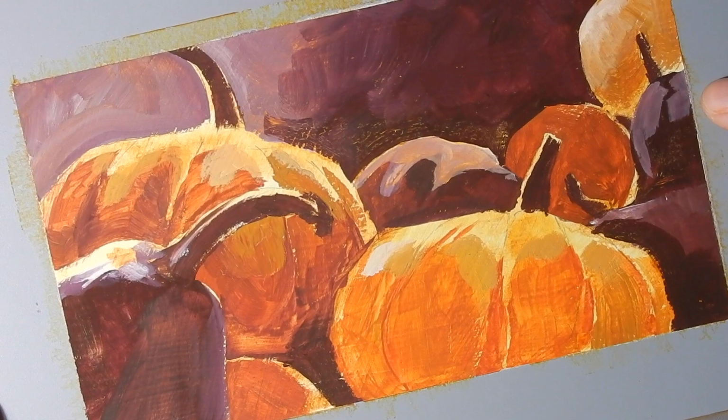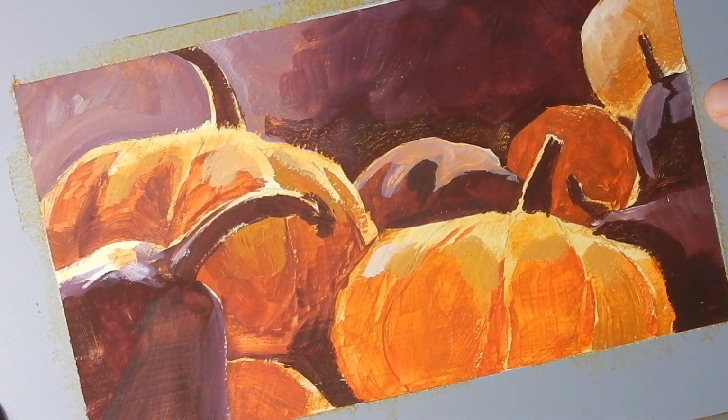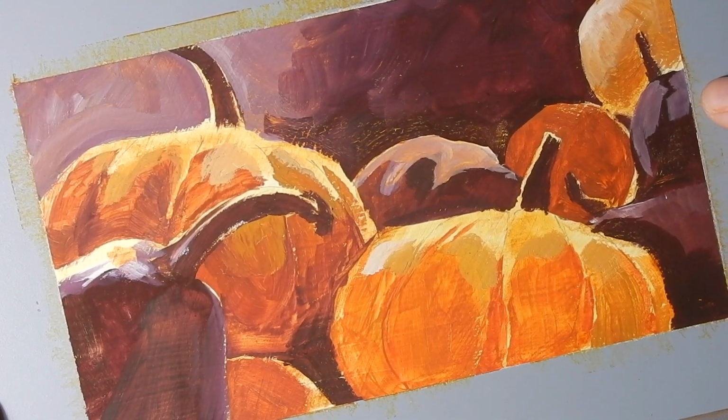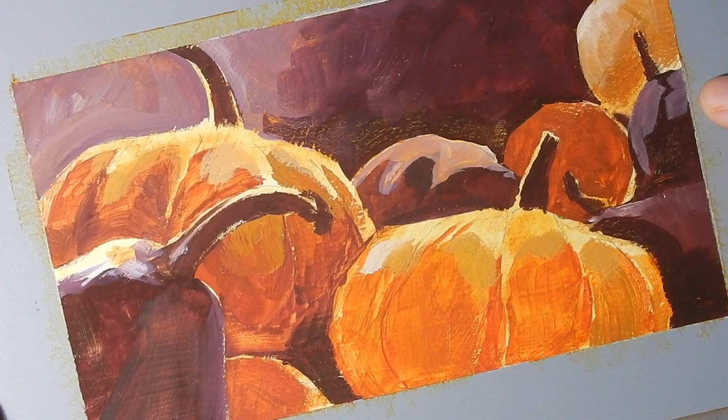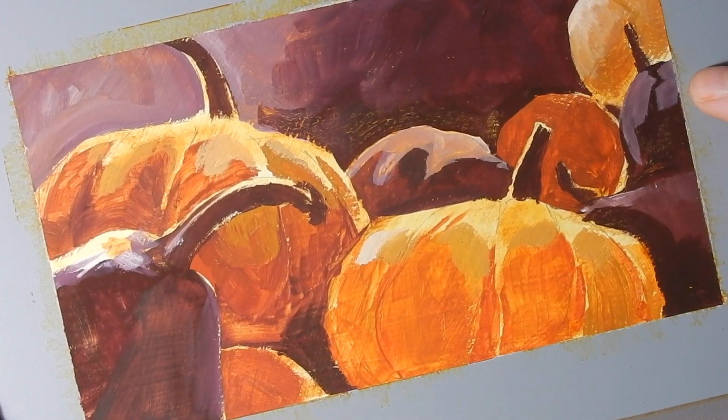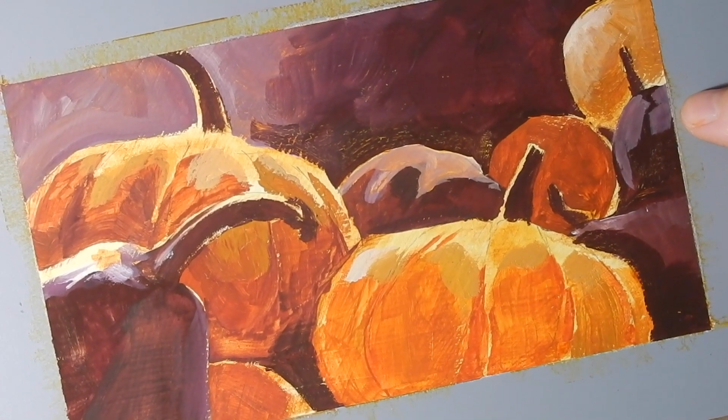It's a good price for a big batch of this watercolor ground. I'm not going to run out anytime soon. And maybe it's the thing you've been looking for. I don't know if I've been looking for it, but it was fun to try anyway. And I'm actually quite happy with this painting.